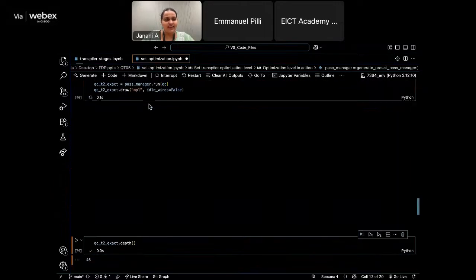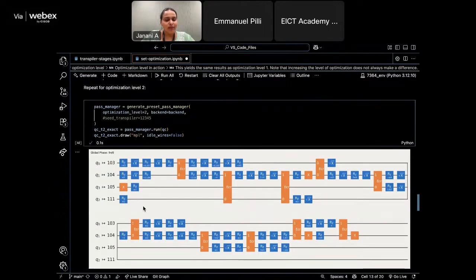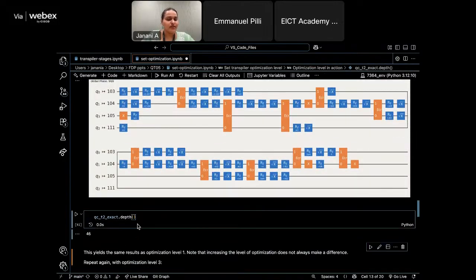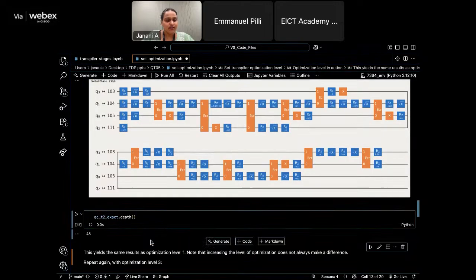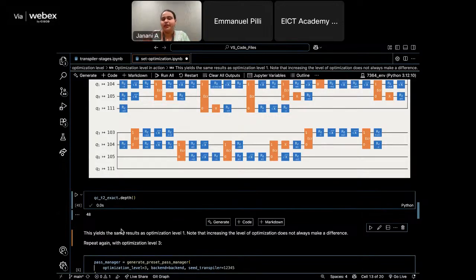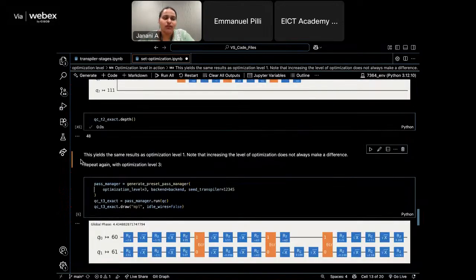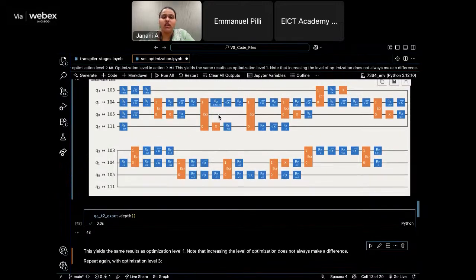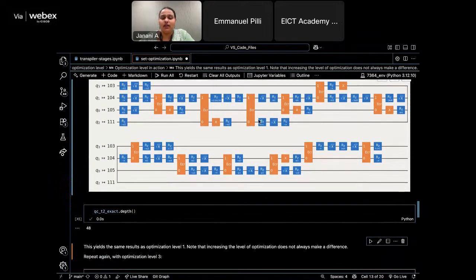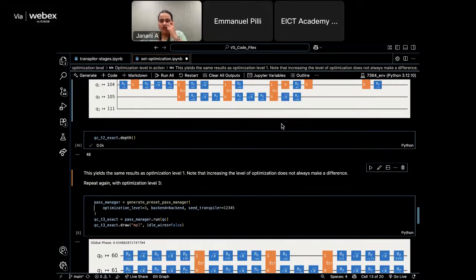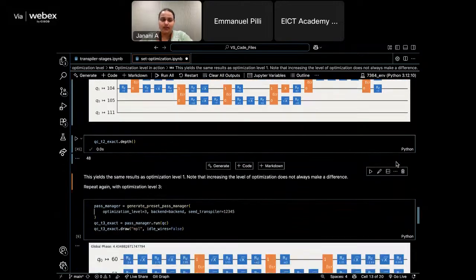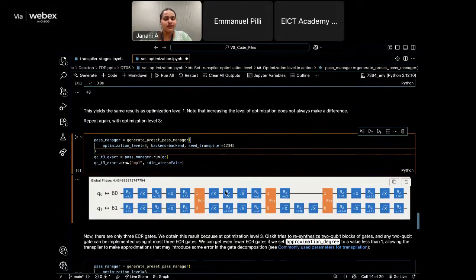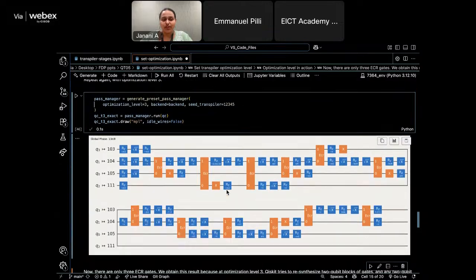It is saying the same, but ultimately the optimization it needs to do is kind of similar, right? So you can expect it to change a bit. See, it does change. It's not a repetitive process every single time. So the layout may change, the depth may change. You may have some different gates here. Of course, it will be similar to some extent because it has to ultimately yield the same circuit. But you may observe some changes here and there, is my point.